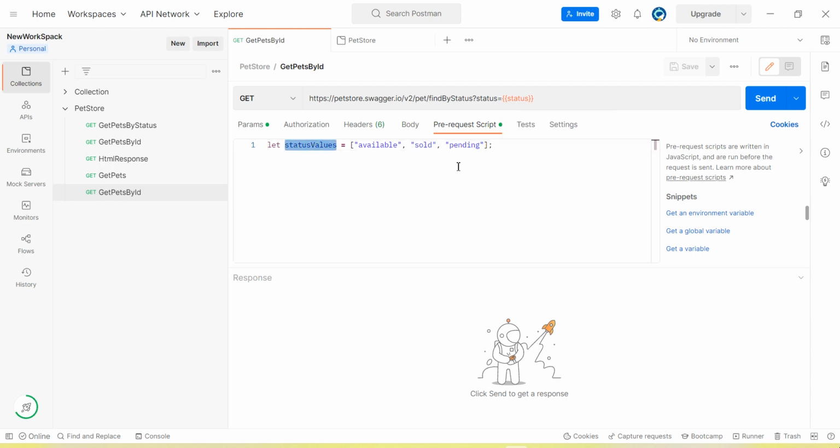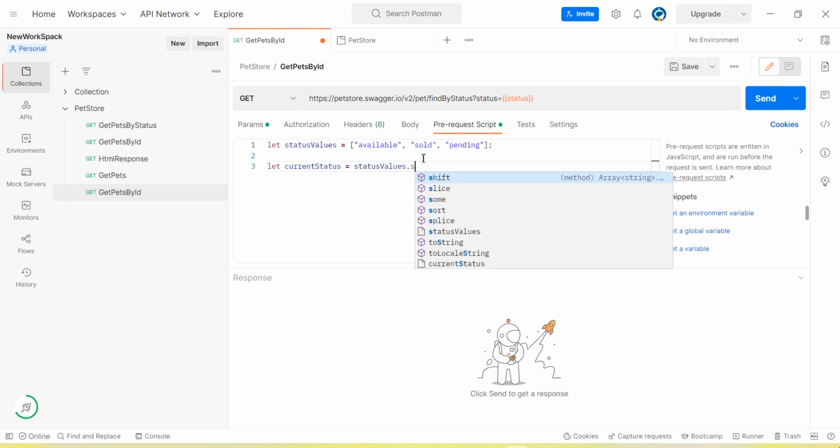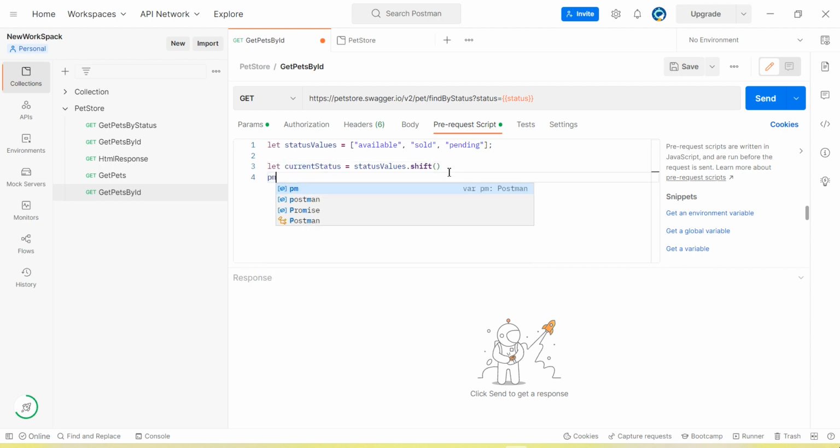Now what we can do here is get one variable value. So this is the current status variable, and then we can call shift. Okay, it will get the first value from the array, and then let me console.log.